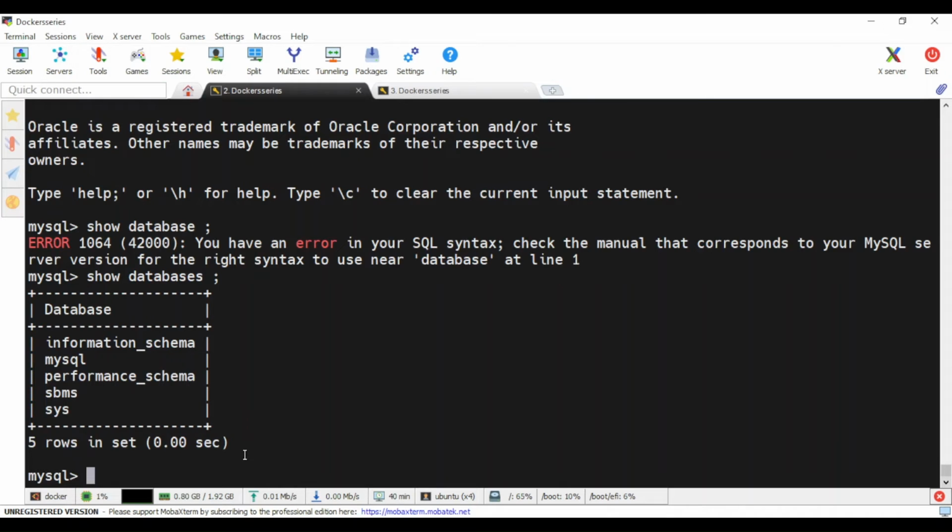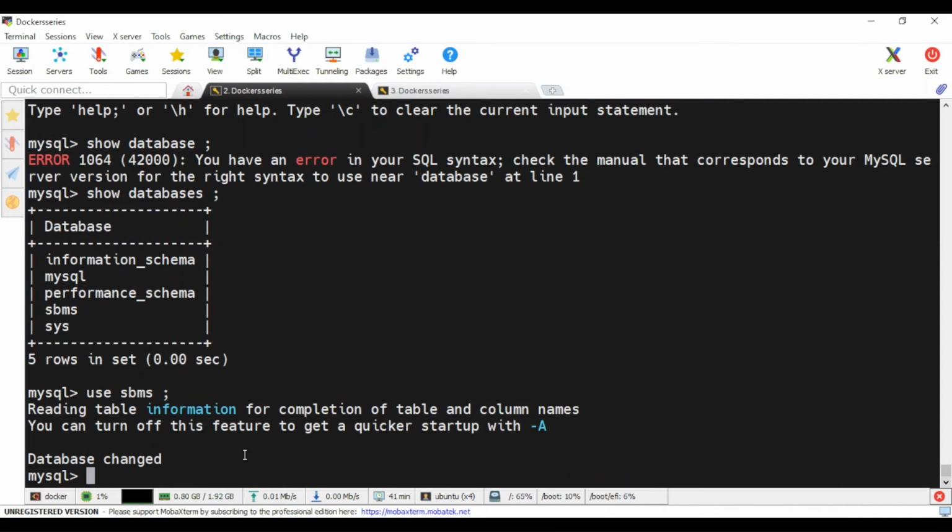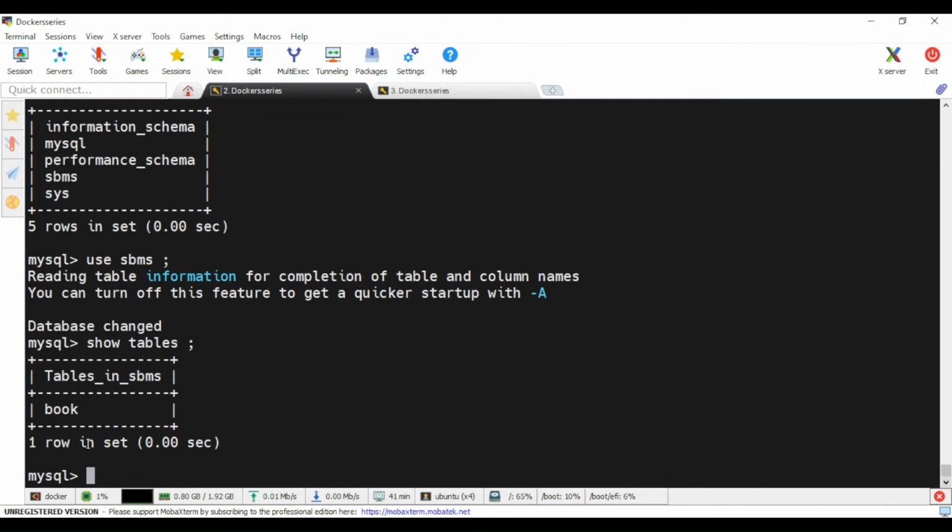So I will use SBMS and give it over here. The database has been changed. Now I want to see the data tables. The data table is book.